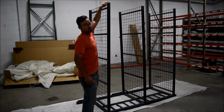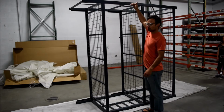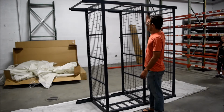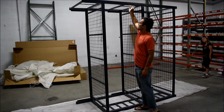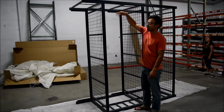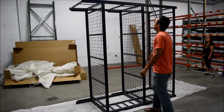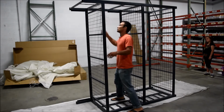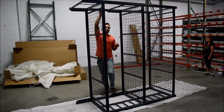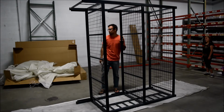So once you have these 3 platforms in place, we can take the other headboard, the other side, and just place it on top. Okay, so the next step is to put the other headboard, the other piece, over the top of these platforms. Again, make sure that the guardrail side is pointing up, and that the U brackets on this headboard up here line up with the U brackets down there, because it's for the guardrails.